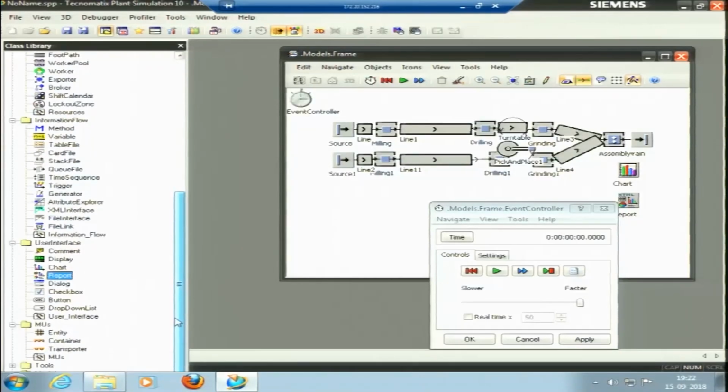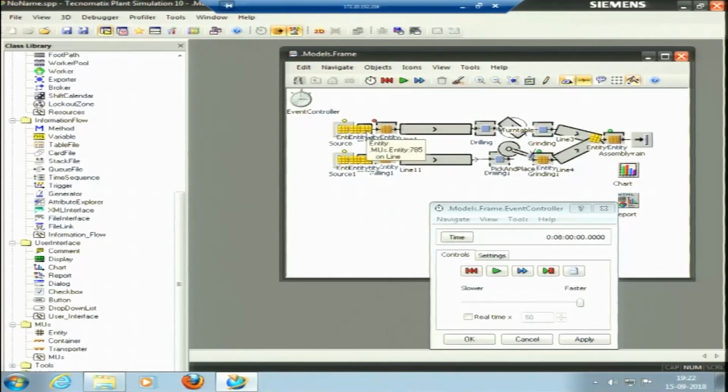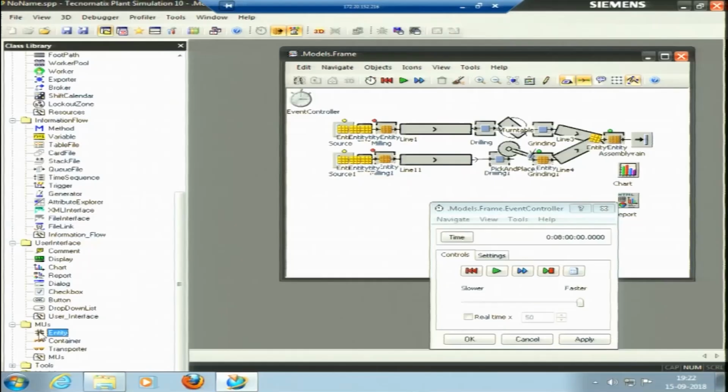Mobile units, the units which are being used, are entities. If I take this name, these yellow PCs, these are entities. Similar to entity we have a container. Container has a capacity. For instance, from the conveyor we are not taking one mobile unit, a conveyor is taking a container which is containing a few mobile units, or few entities actually. The entity is just a block, just a box. The entity can be the car that we just saw in the car body simulation model.